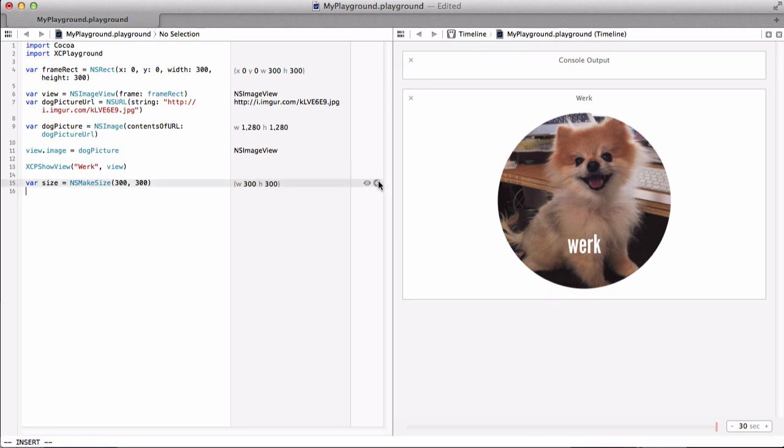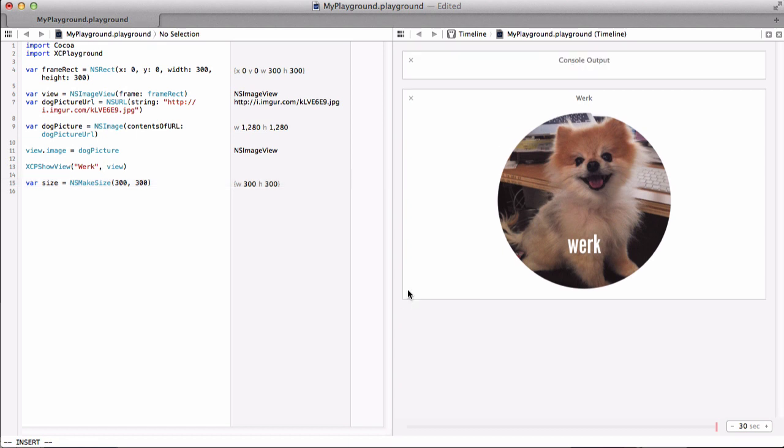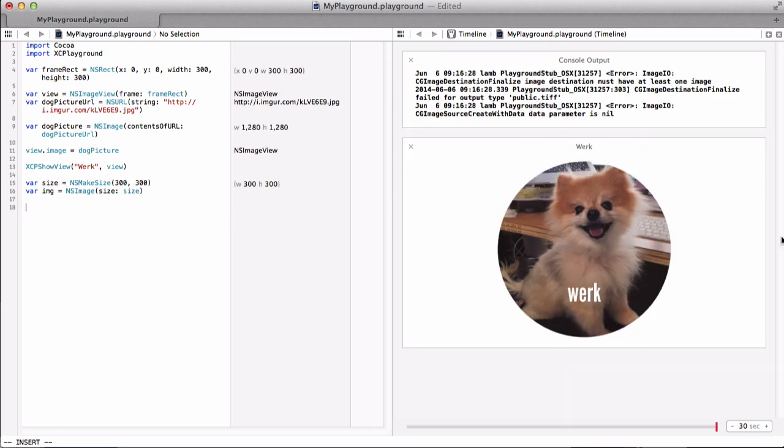We can preview that size. And then we need to create a new image. We'll say var image equals NSImage using the size we just defined. This will create a blank image.